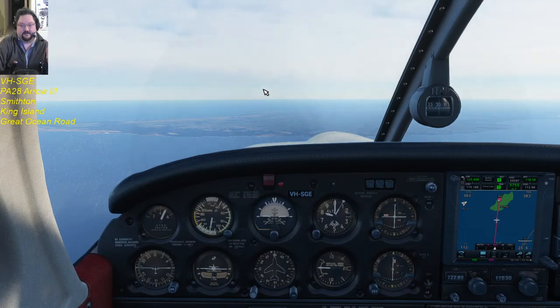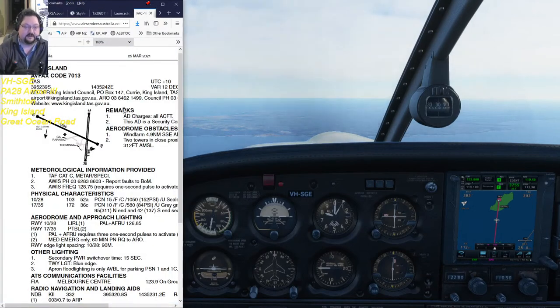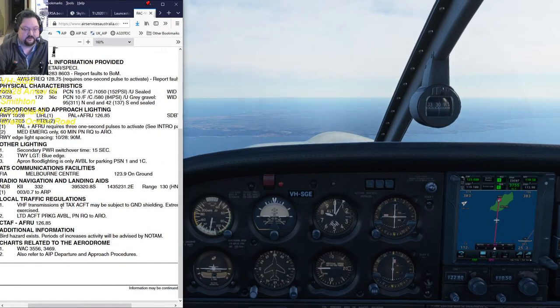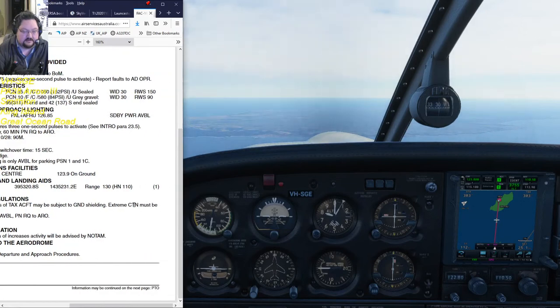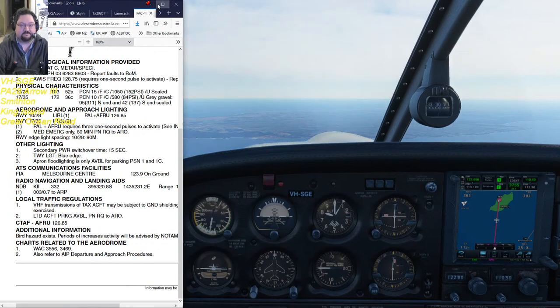So I've got to fly into the dead side, then make a left-hand downwind onto runway 05 at King. Let's make sure there's nothing obvious that we need to worry about. Local regulations, ground shielding, extreme caution must be exercised, and a little bit of parking. So, left-hand traffic as it is.